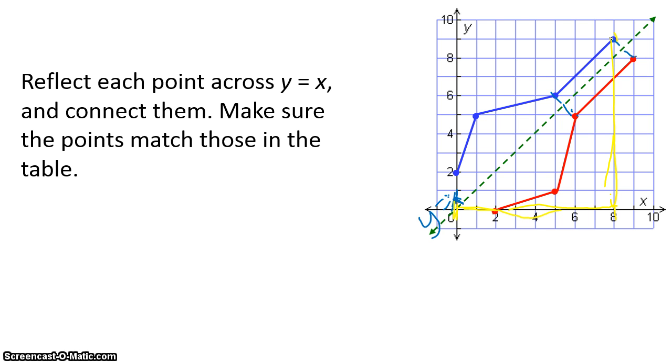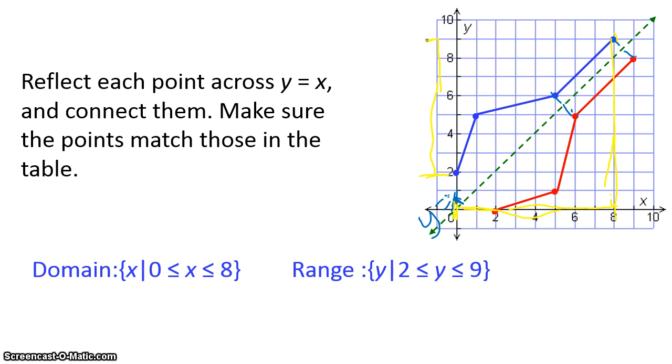And our range, so we have to focus now on the y, we went from 2 all the way to 9. So let's write our domain. X is between 0 and 8, and our range, y, is between 2 and 9. Now let's look at the domain and range of our inverse. Now remember, when we did that reflection, remember your (x, y), when you reflected it, we switched, and our reflection points became y equals x.